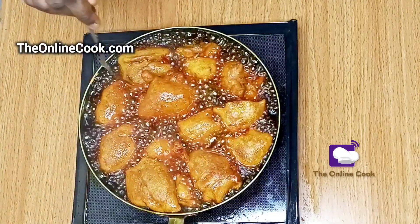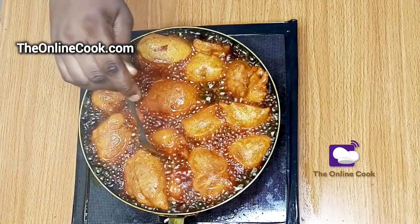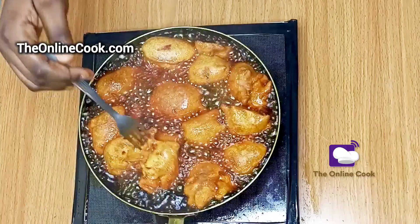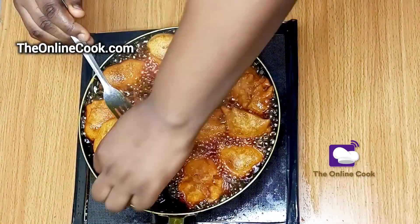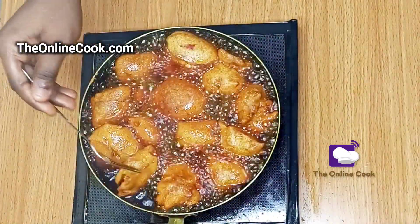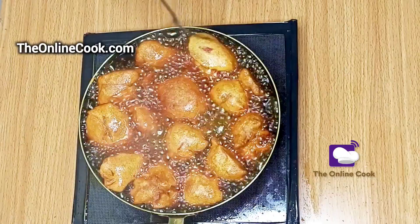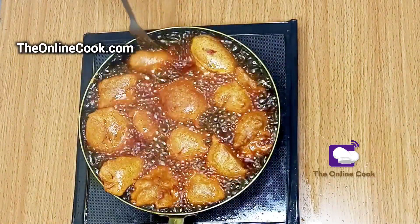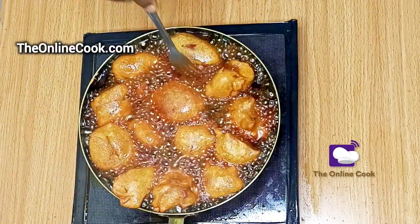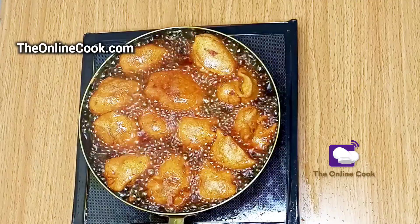I need to ensure that both sides are properly fried. I fried the first side for two minutes on medium heat, and now I'm frying the other side for one minute on medium heat. The reason for medium heat is that if I fry on high heat, the akara would burn and would not be properly cooked on the inside. It's also important to note that palm oil gets really smoky, so to fry akara with palm oil you need to fry on medium heat.